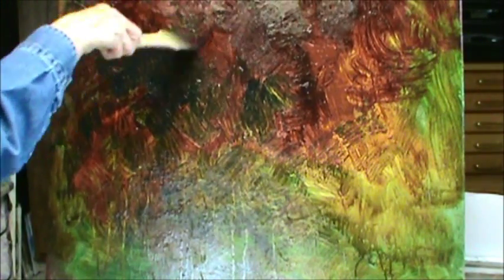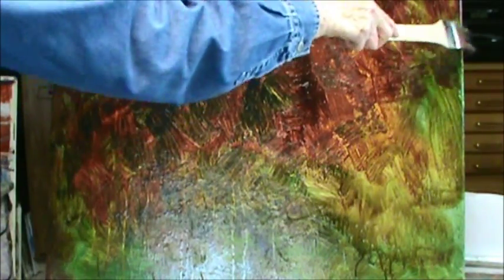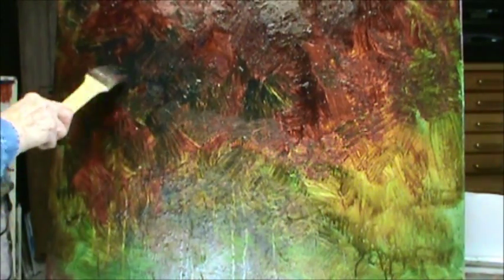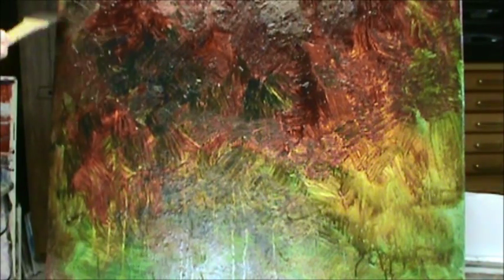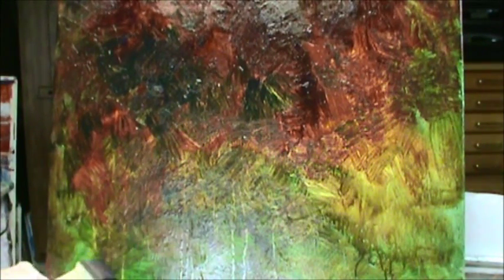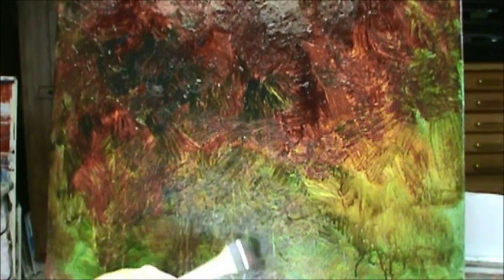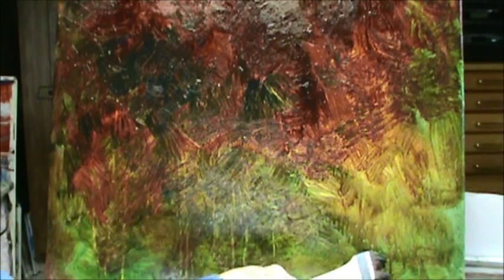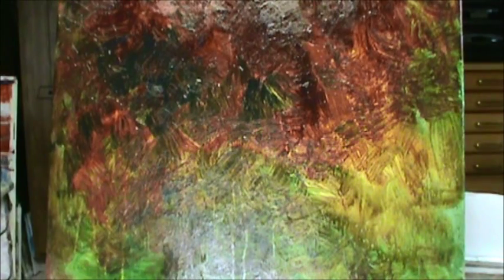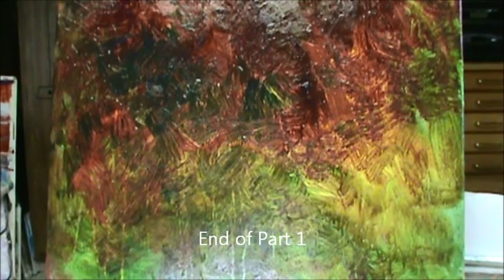I'm just kind of spreading it around a little bit. With acrylic, you can do anything. For those starting with acrylic, just remember that you can cover anything up. I've got some rips down there but they may stay — I don't know. Look at how dark that is. After it dries, it's really dark — it dries dark. Like watercolor dries light, acrylic dries dark.